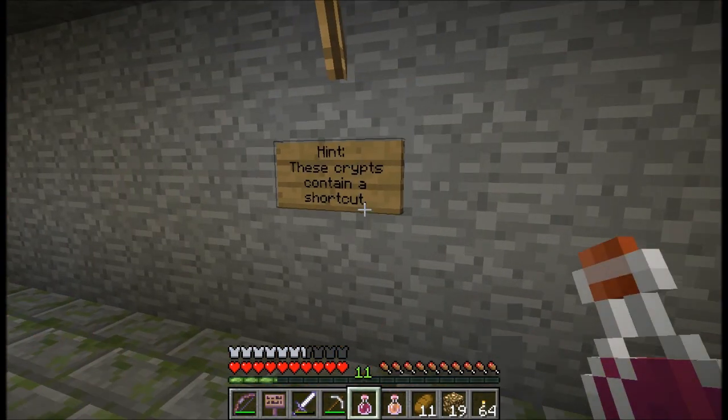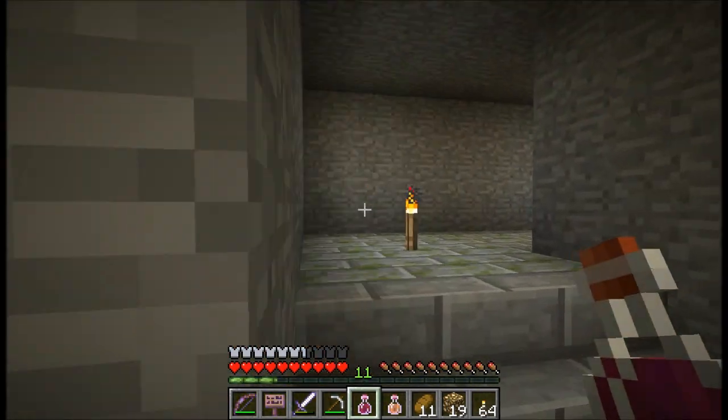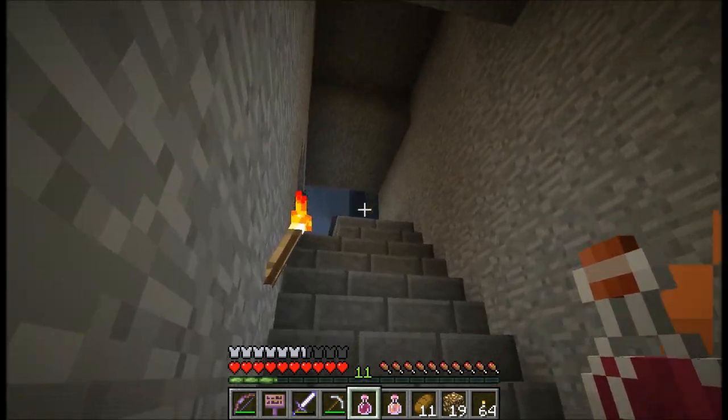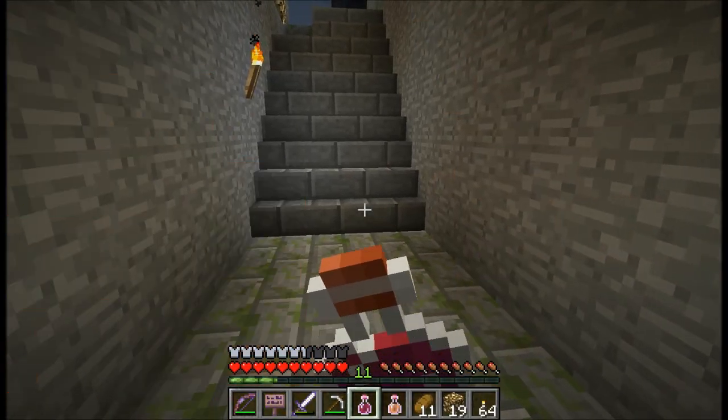Just noticed this on the way back in. These crypts contain a shortcut. Something to think about there. So I'm going to go down and check one of those crypts. I think it's under these big pillars or whatever you want to call them. So I'll wait a minute. Might as well drink them now.